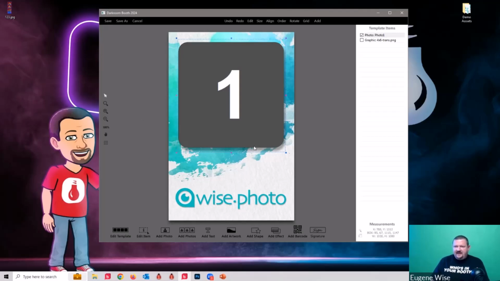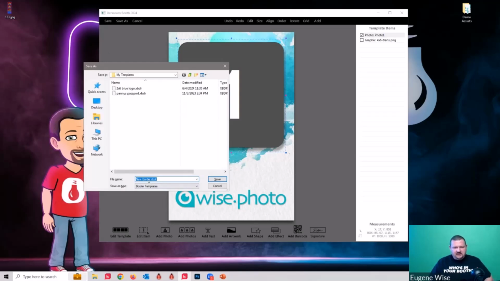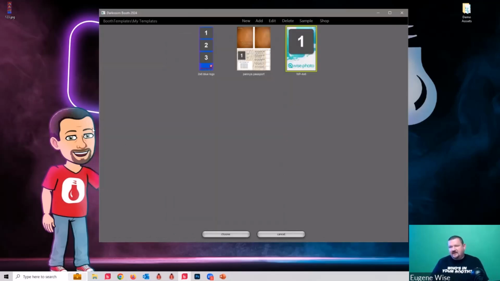So if you wanted to have text or different design aspects that cover over part of it, that's where this comes in real handy. So we'll save that one. Okay, so that's transparency with PNGs.